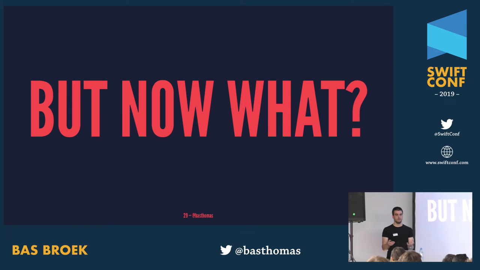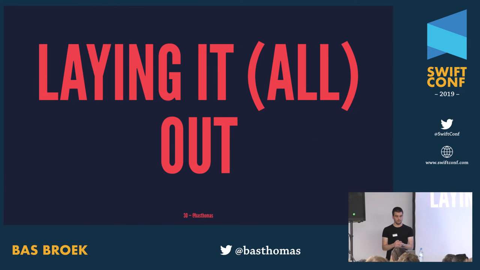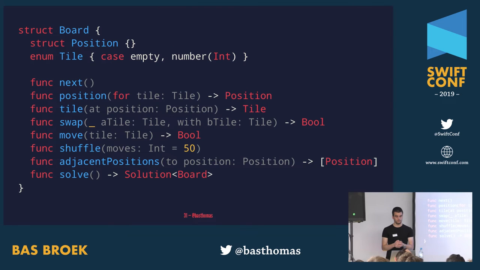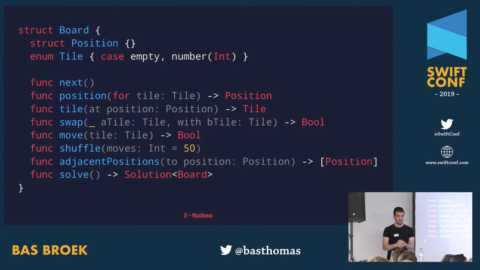Then we can loop through the solution in a very nice way and print every step. Now, we can model this solution, but we're still not looking at any code that might start to solve this problem. So what I wanted to do for myself is get an overview of what I need to do. We'll have our board representing our puzzle, a position we'll delve into, our tiles which are either empty or a number, and then a bunch of functions — like next, which takes the next best step; swap, where we swap the tiles; solve; and shuffle.